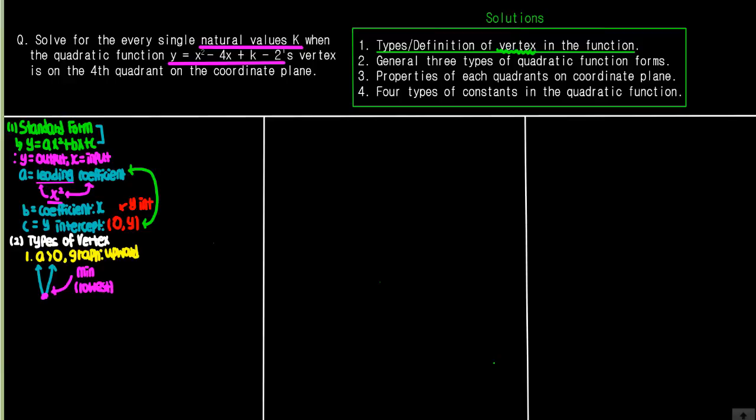And this will occur when our a value is greater than 0 and the graph goes upward. The second case of our quadratic function will occur when our a value is less than 0, which means when our leading coefficient is negative, the graph of our quadratic function will open downward, unlike the first one which opens upward. It should always be opposite to the first case, which means it will go downward. That will look something like this, that keeps going downward and never intersects at one point.